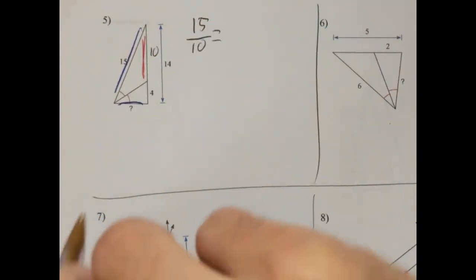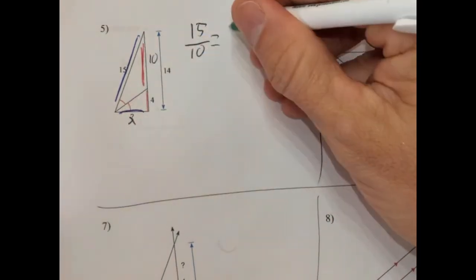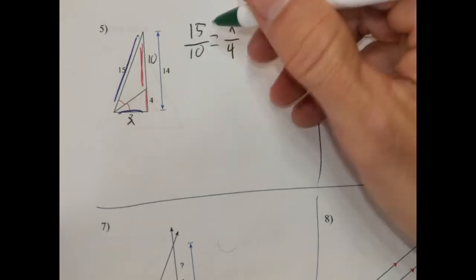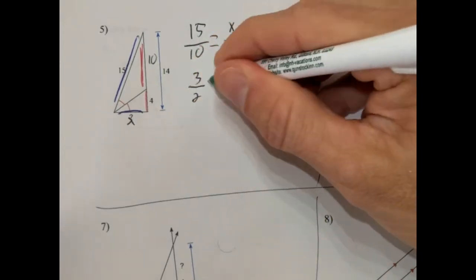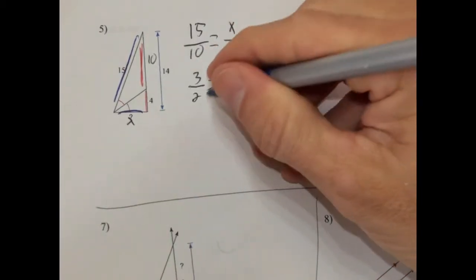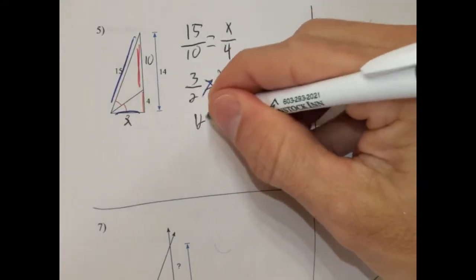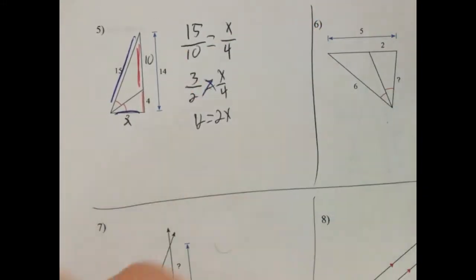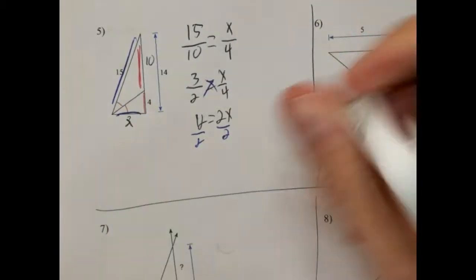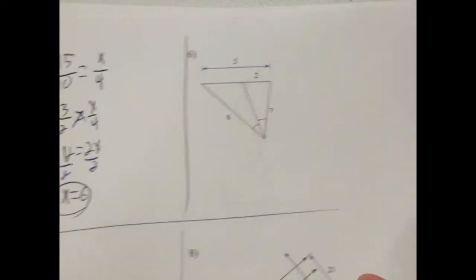So this will be our x value, or unknown, x over 4. I can simplify this by dividing them both by 5. So I'm going to get 3 over 2 equals x over 4. Something tells me x is going to be 6. Cross multiply here. So 3 times 4 is 12. 2 times x is 2x. Can divide by our coefficient, which is 2. There we go. And x is equal to 6. Look at that. And that's what we're looking for. Awesome.